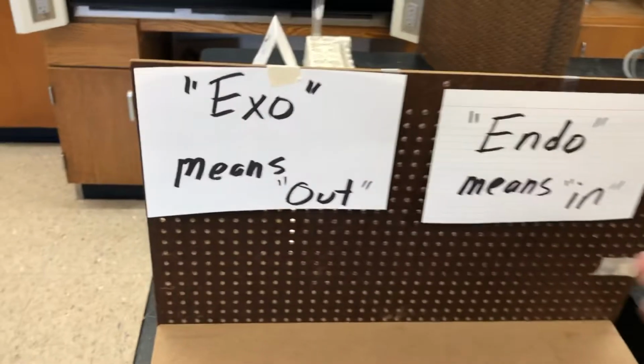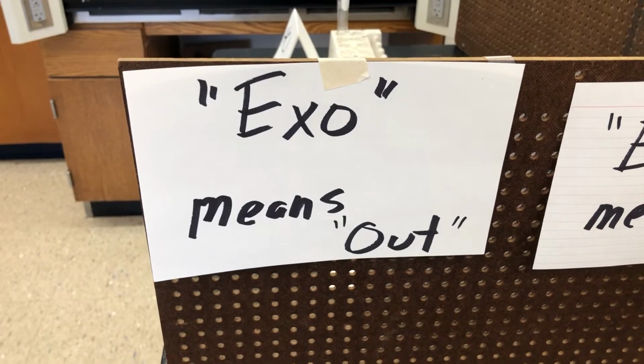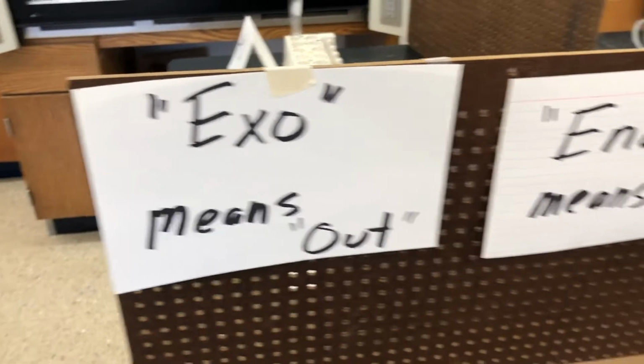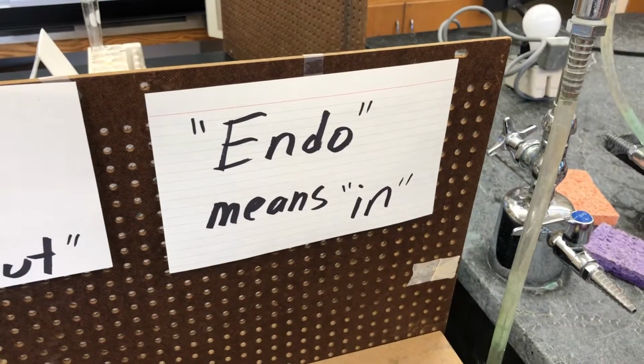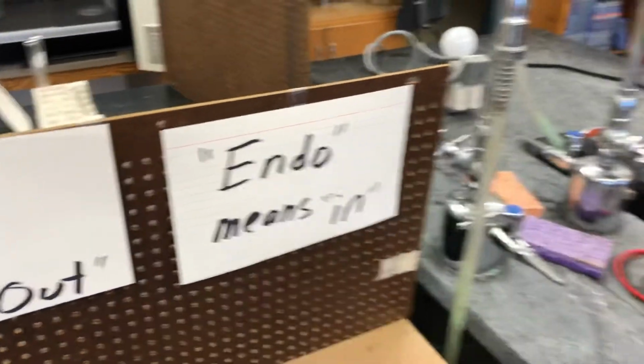In an exothermic, because exo means out, energy is removed from the system and goes into the surroundings. And in an endothermic, like an entrance, it means in, and so energy comes from the surroundings and goes into the system. Now, when energy comes out in an exothermic reaction, the reactions will feel warm, the products will feel warm. And when endothermic reactions, when energy goes in, even though it's increasing in energy, which is sometimes confusing, when it goes in, it feels cold, and that's because it took it from the surroundings, and we are in the surroundings where we're measuring it.